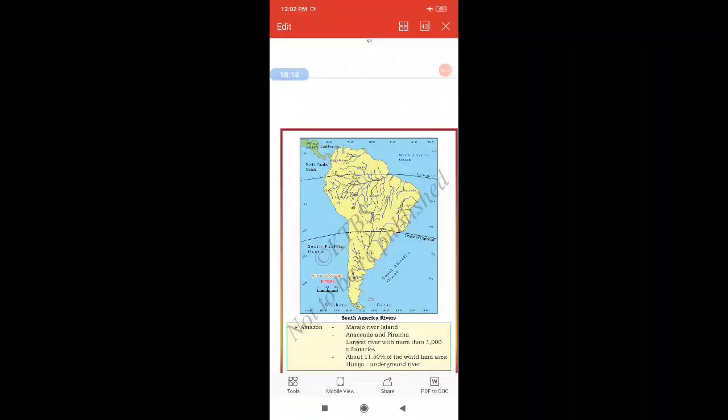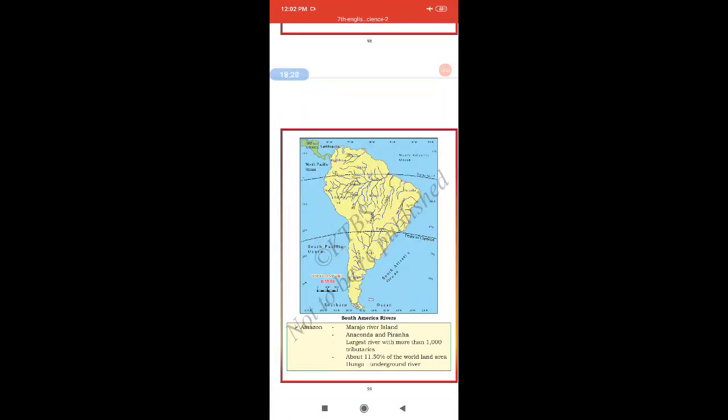The speciality of the Amazon River is Marajó River Island, Anaconda and Piranha, the largest river with more than 1,000 tributaries, about 11.50% of the world land area, and the Hamza underground river.